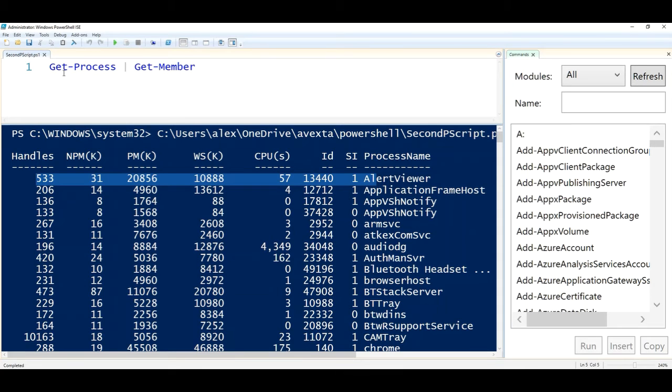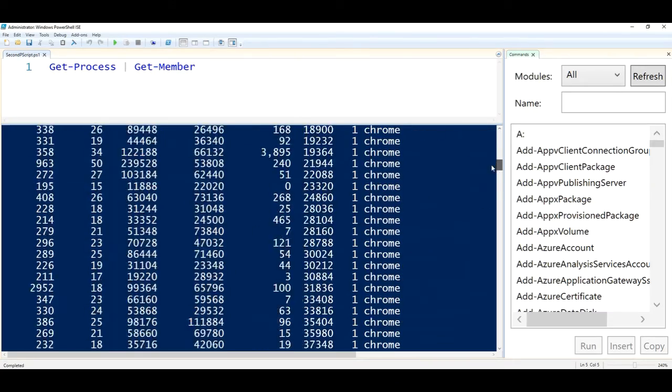It tells me what processes are running. I can represent this specific process and use the properties available to me for this specific process. So again, the members of this object are what you see here. This is a default list.